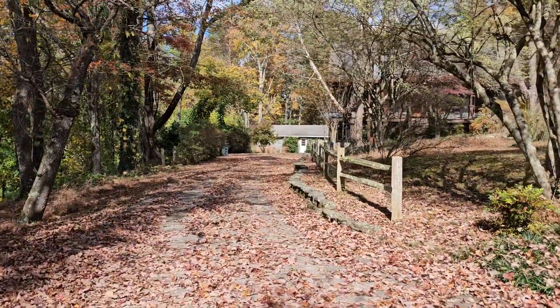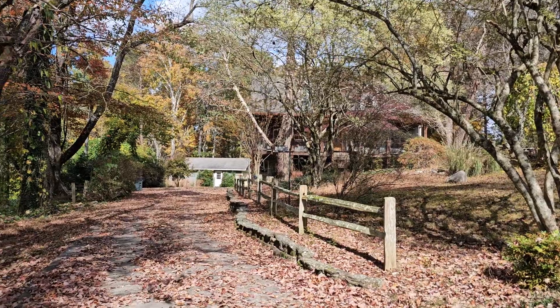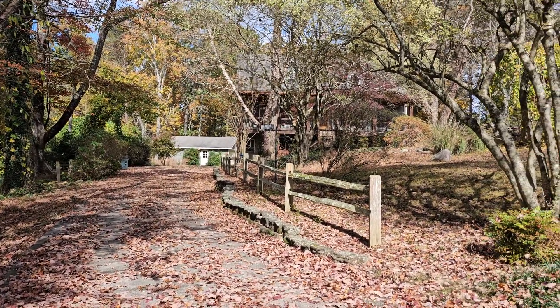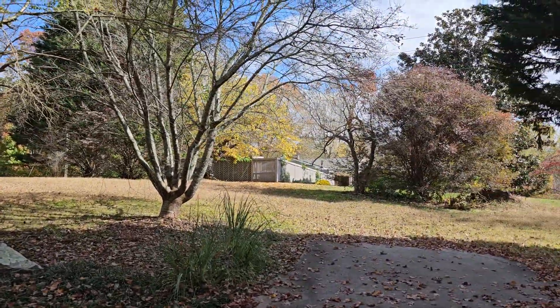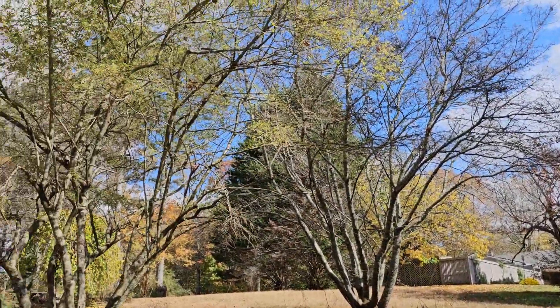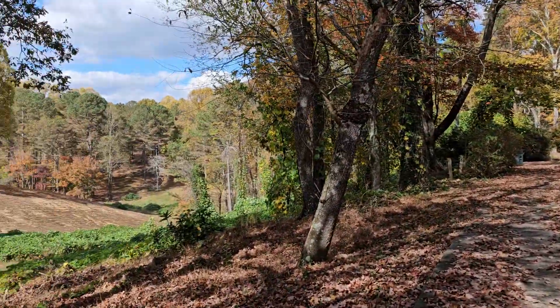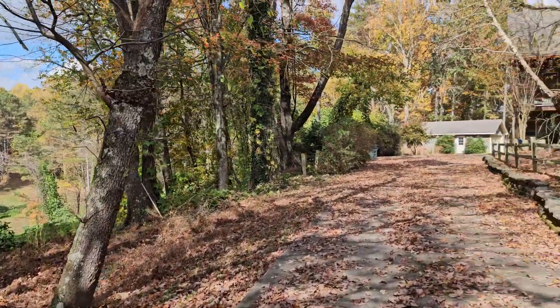This is looking back toward the house. The house has a two-car garage underneath, plus a bonus shed that we're going to take a look at. I just wanted to kind of show you the neighbors and the yard while I was here. Very attractive place. It comes with 4.43 acres.